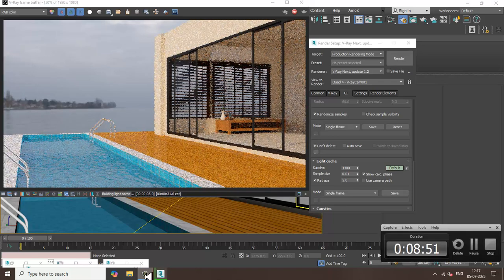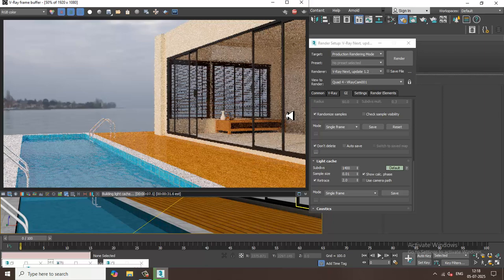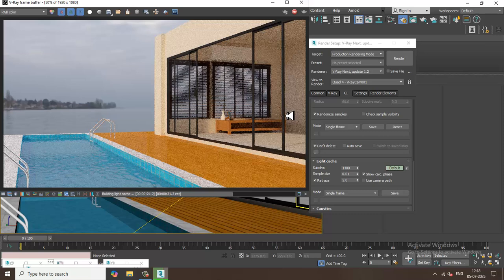You can add the light passes if required.